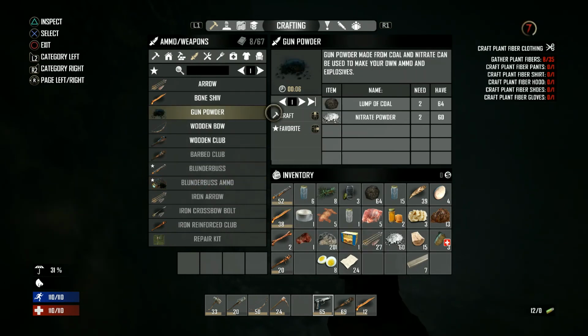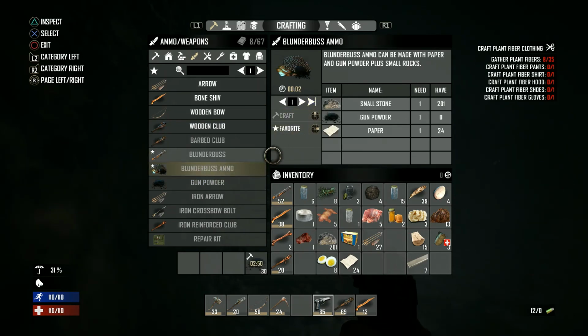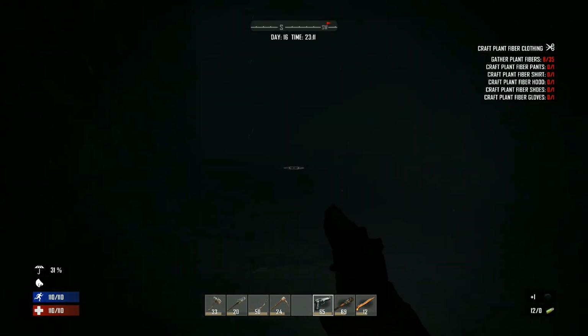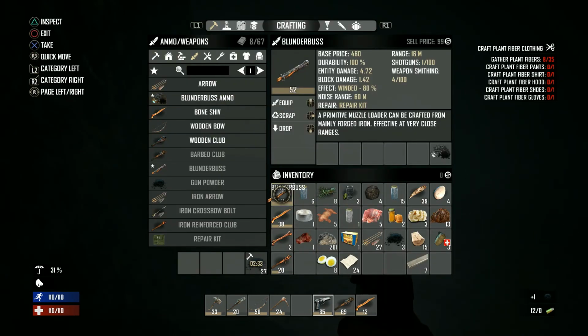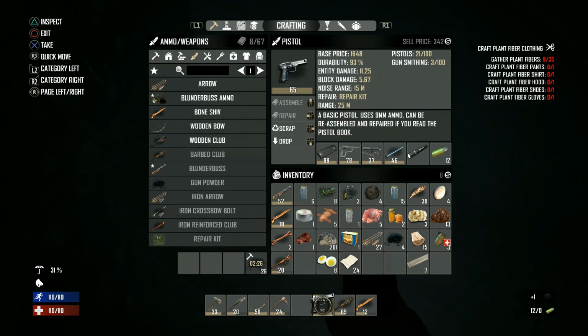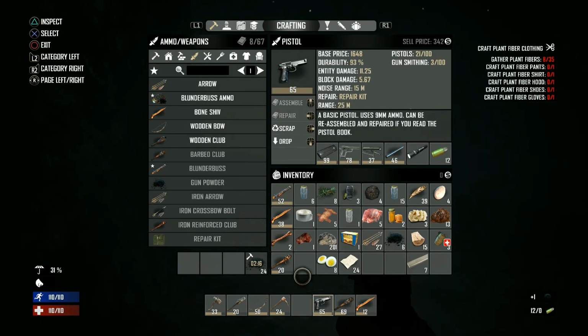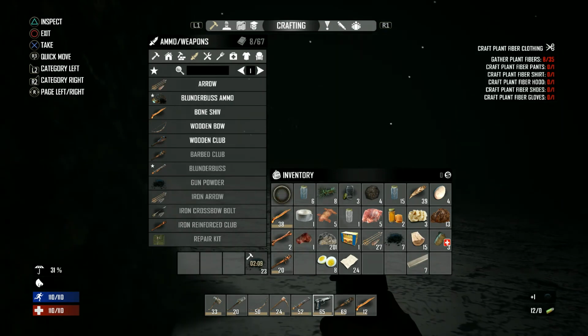That reminds me, gunpowder. Oh, okay, easy. Easy mode. God, we have so much blunderbuss ammo that we're gonna be able to make. Okay, wait, so entity damage 4.72, this does 11 point... oh god, it's way worse. But it has unlimited ammo, but it's worse. Yeah, I don't know how to feel about this.